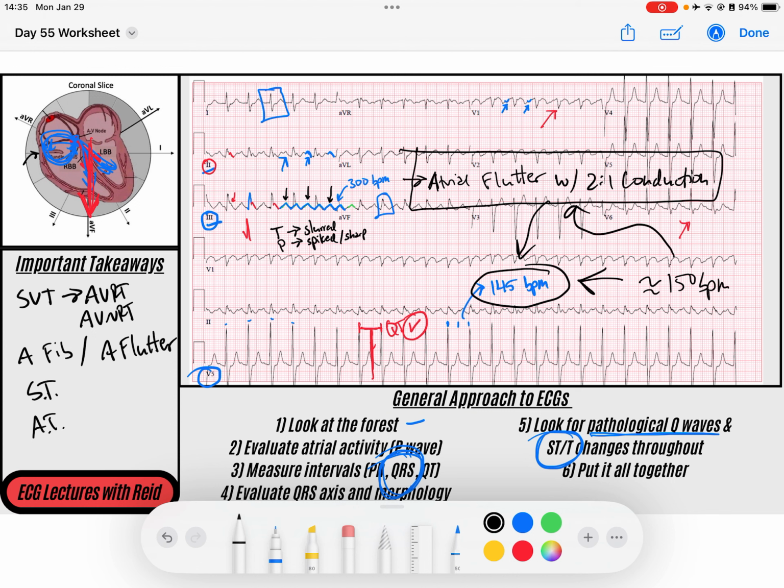So big takeaways here, right? We made this initial kind of differential diagnosis here on the left side. First thing we're going to think about is, how can we differentiate between these? Atrial tachycardia, you might see an ectopic P wave. Sinus tachycardia, you'll see a sinus P wave. You also know that the sinus node can only beat so fast. In AFib, you're going to have an irregular rhythm. Atrial flutter, you could have variable conduction, or you could have fixed conduction like we have here with 2-to-1.